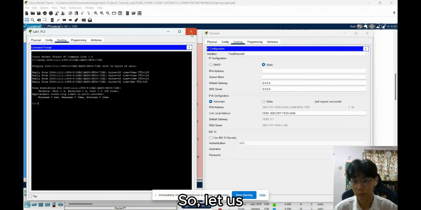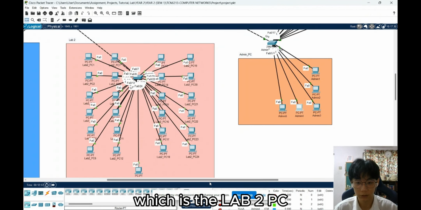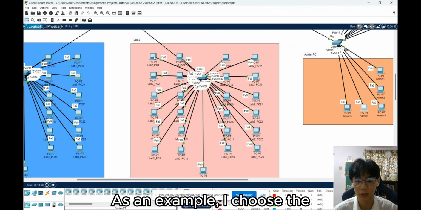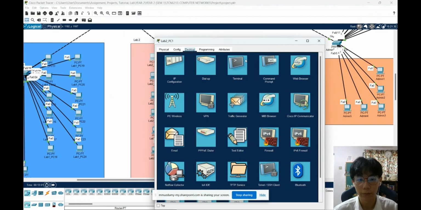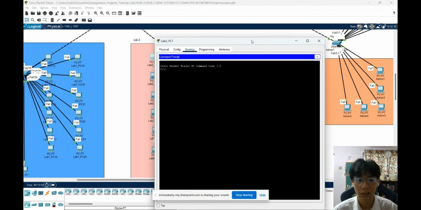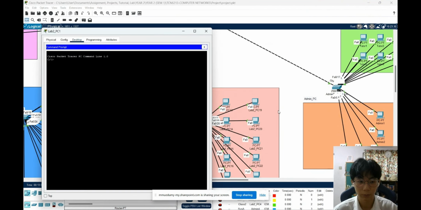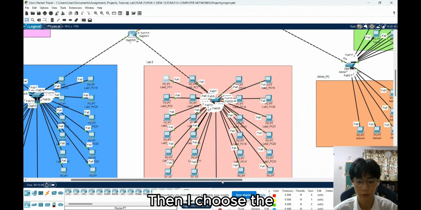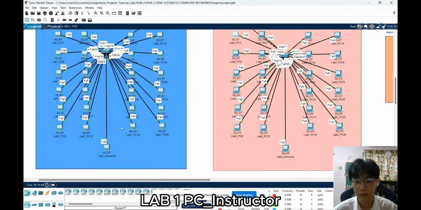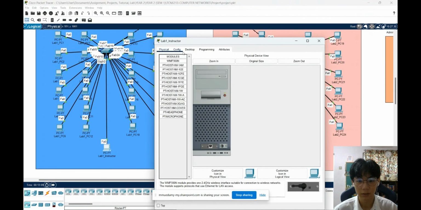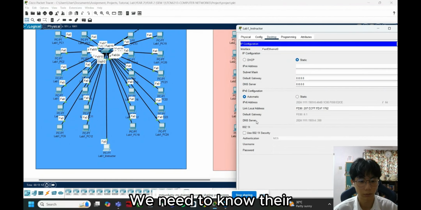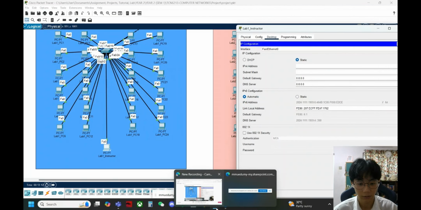Let us move on to the next one, which is the lab2 PCs. I will choose either one, and as an example, I choose the lab2 PC1 for the pinging process. As usual, we open the command prompt, and I choose the lab1 PC instructor. To ping, we need to know their IP address.